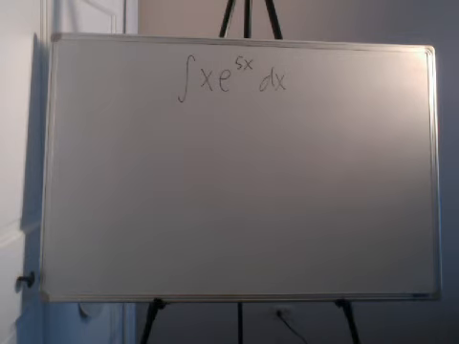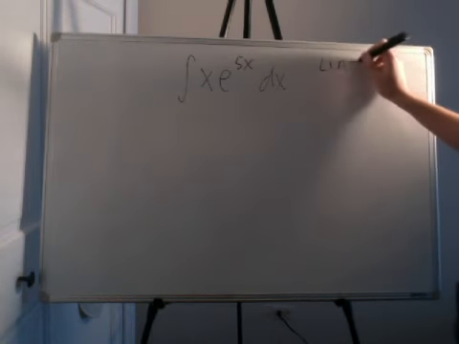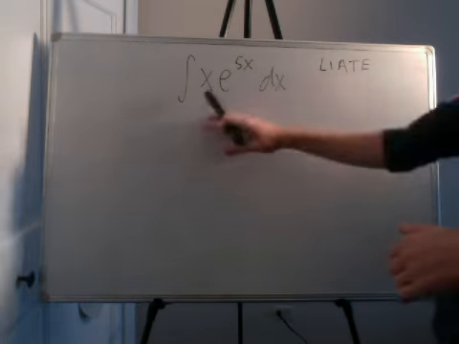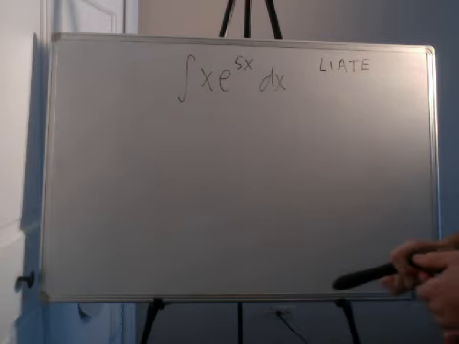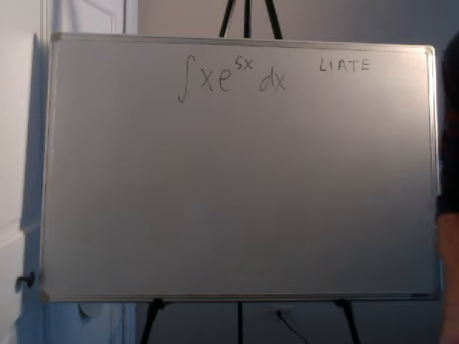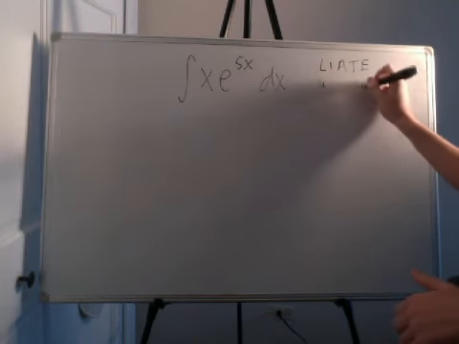So what you're going to do is something called integration by parts. The thing you're going to need to memorize for integration by parts is these 5 letters, L-I-A-T-E. Basically, how integration by parts works is you need to define what in here is your u and what is your dv. That will make sense in a second because it works for the formula. So the things that are over here are u and these are dv.